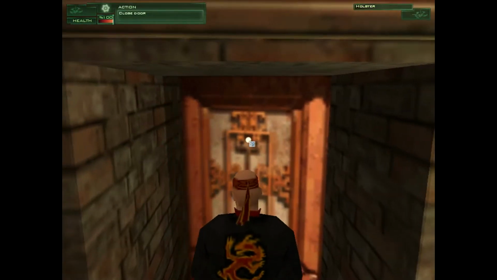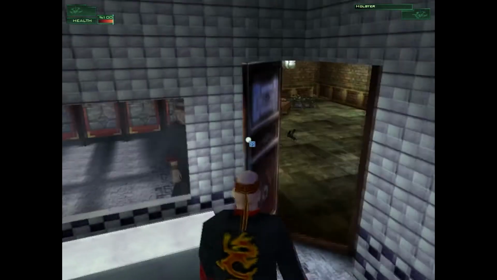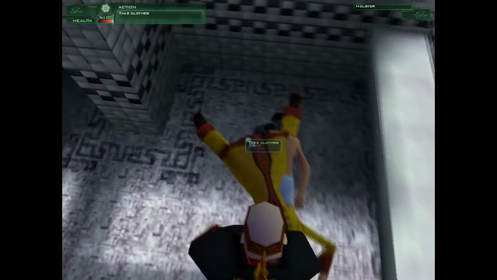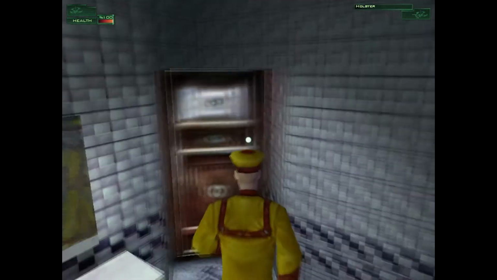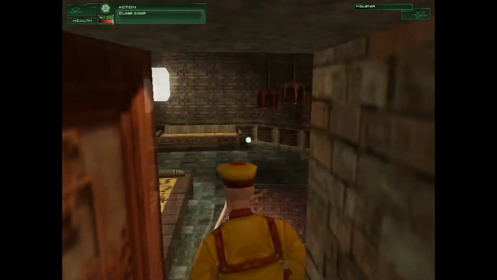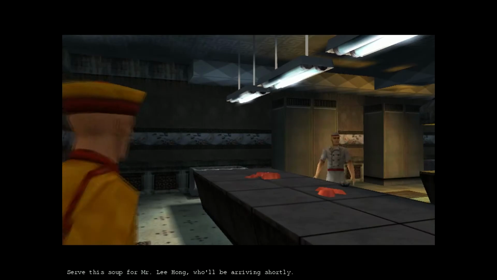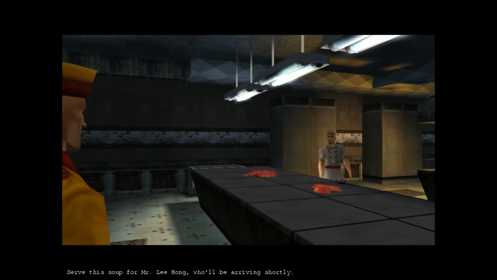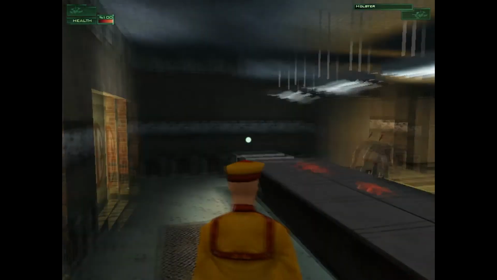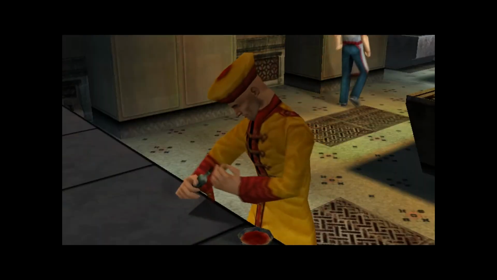Now we'll go back in the bathroom. We will take on the persona of this waiter. And you can guess what's going to happen here. You can guess what we're going to do. But yeah, Cook tells you to bring this soup to him. Obviously, we're going to poison the soup.